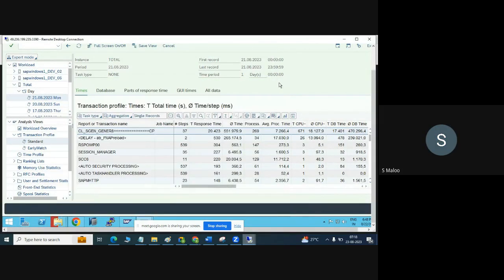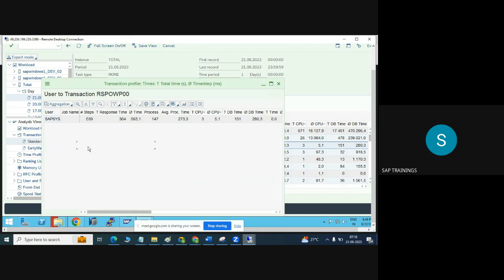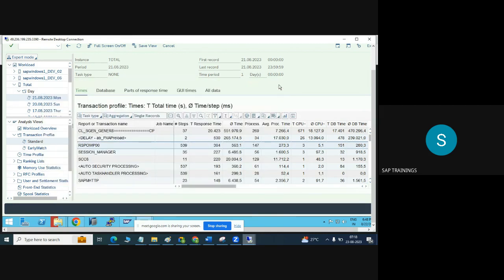Is this the DBACockpit transaction or what transaction? No, ST03. Why? Because before I explain this one, yesterday the load was not populated here, but we scheduled one job. So today when we see here, the load is populated. The values are populated because the job is responsible for all these values and everything here. So that's what I wanted to show everyone.